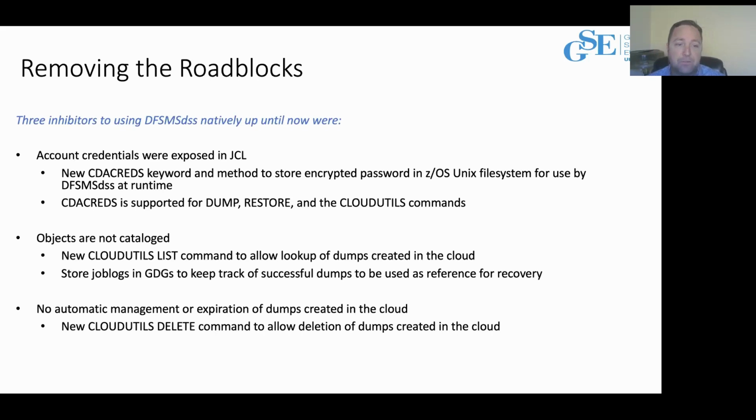And finally, there's no automatic management or expiration of these dumps created in the cloud. So if you create a dump on virtual tape, there's all sorts of retention policies, expiration policies, and management software around that to help expire and manage that data that we write to virtual tape. That doesn't exist yet for cloud object. So what we've done is we've added a cloud utils delete command to allow you to delete these dumps and expire them off as you need to.